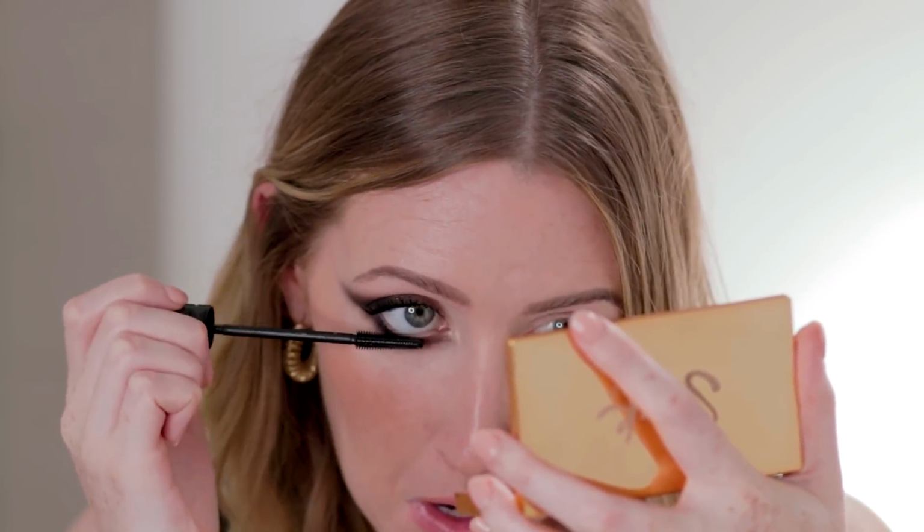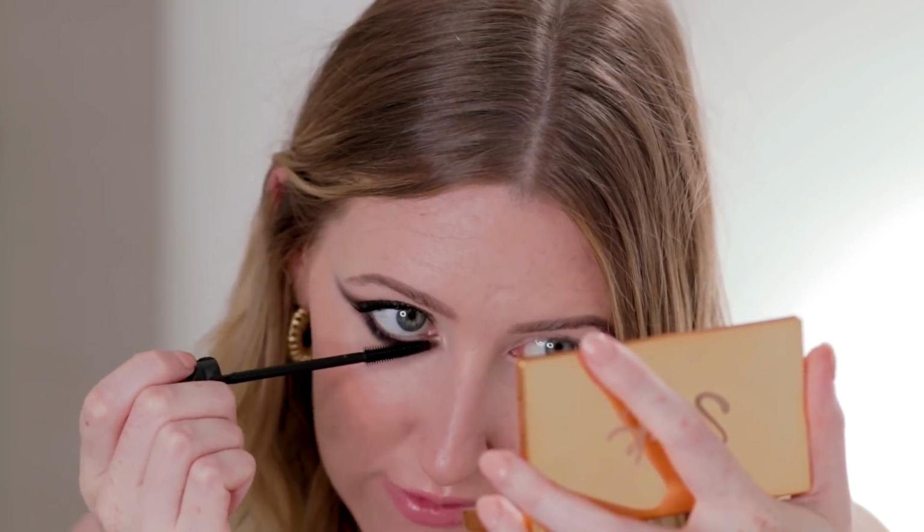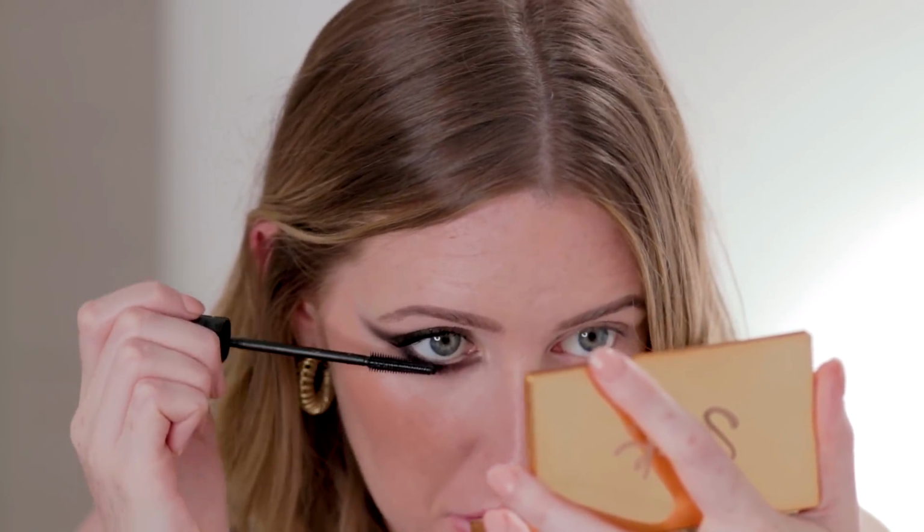I'm actually not going to pull the mascara the full way through the length of my lashes on the inside corner. I just want to focus it right in at the roots. And I'll get the bottom lashes too. Again, just focusing it more into the roots. So there's the winged out eyeshadow shape on a more round eye. So let's try the round eye shape. This should be a little bit easier for me.